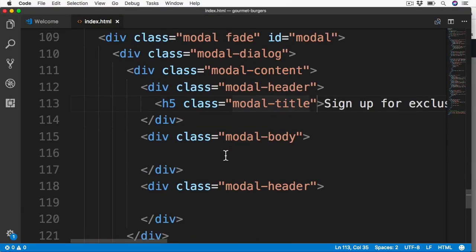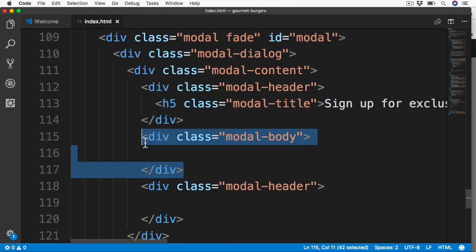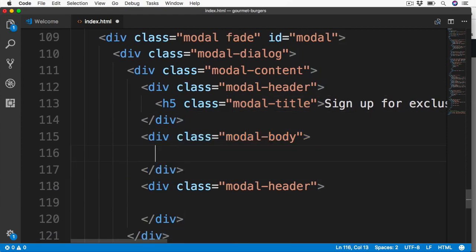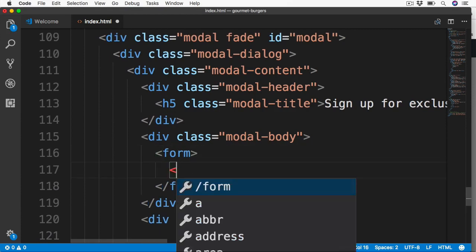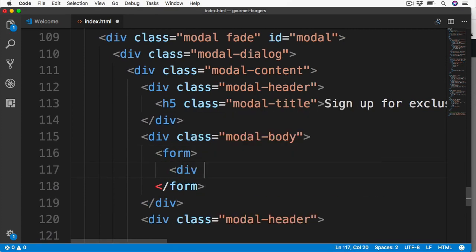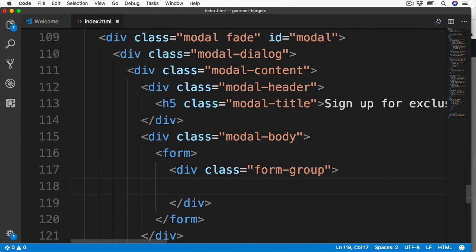So back over to our modal. This time, inside of this modal body section, we're going to add a form. This form is going to have a div nested inside with the class of form group. So this groups together all of the form section, including any inputs and labels. We add each input and label inside this form group to add some structure to our form elements, such as any margin to space them out.